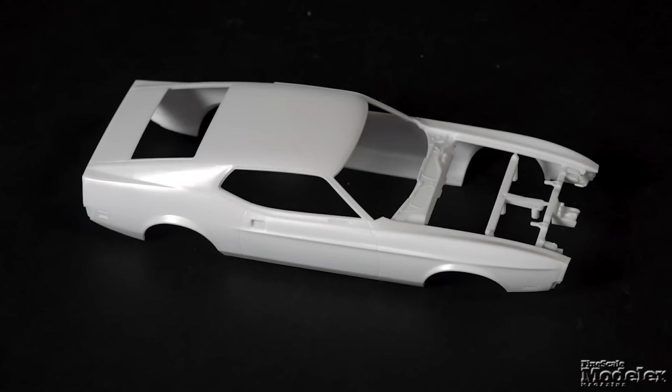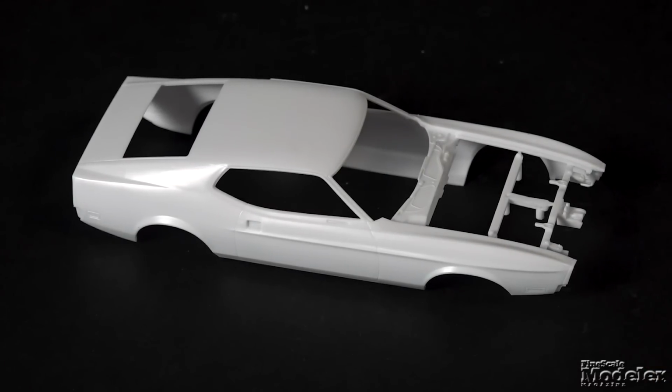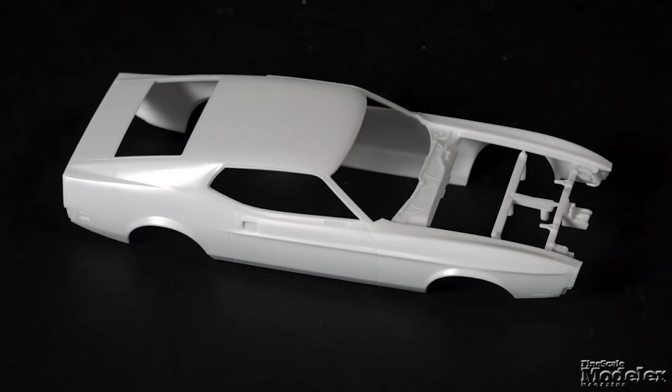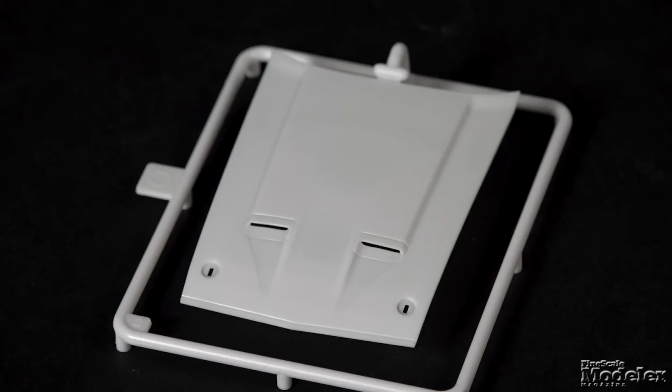The sharp body moldings capture the car's appearance very well and include radiator frame and cowl details, defined outlines for doors, and chrome trim on windows. There's even headliner detail inside. The hood's characteristic ram air intakes are molded open.